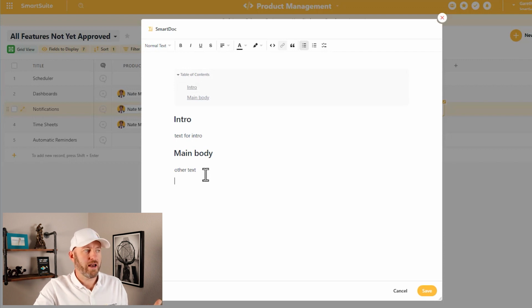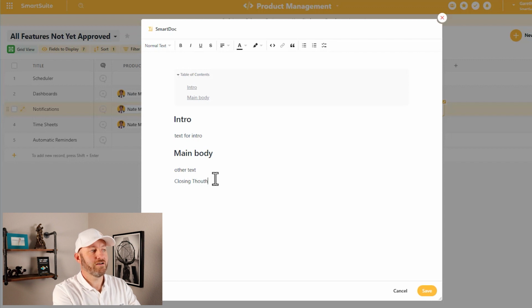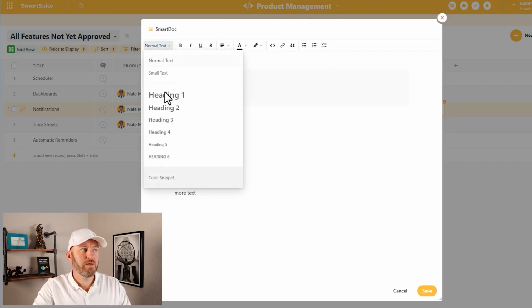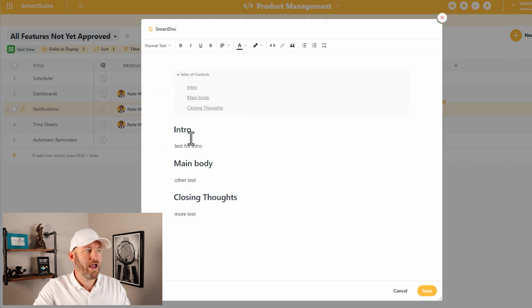Now, I also want to point out that I might choose later to add to my document. Maybe I create a new header, and I have my closing thoughts, for example. So I'll go ahead and add my closing thoughts here. And again, you can imagine that there's still more text underneath that, but this particular part here, that closing text, is going to be made into a section or a header. And you see, as soon as I bring it in and label it with the header here, it's automatically added to my table of contents.